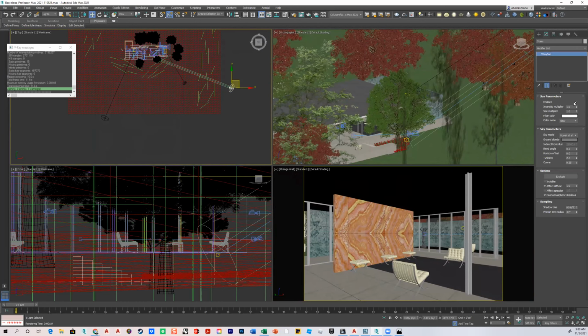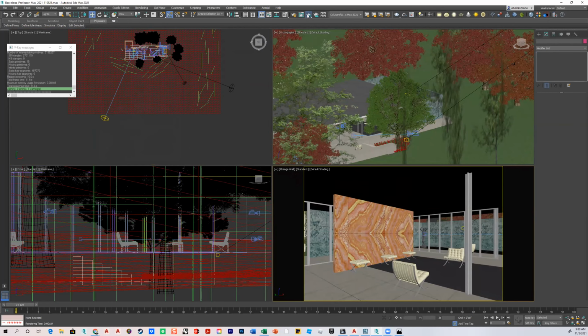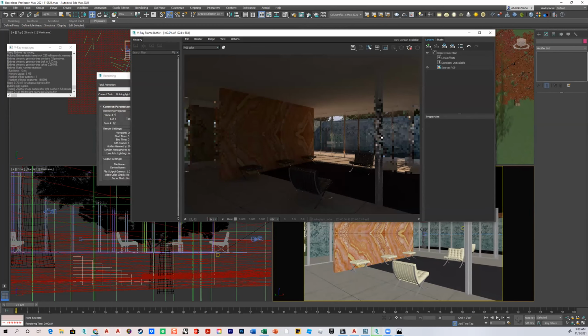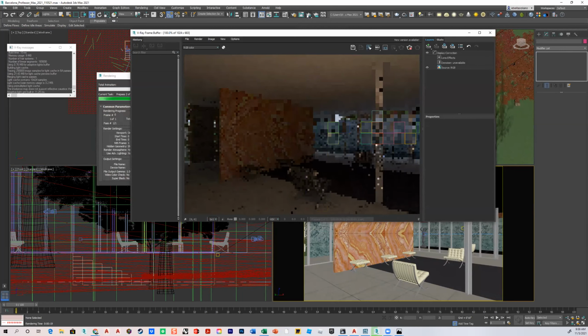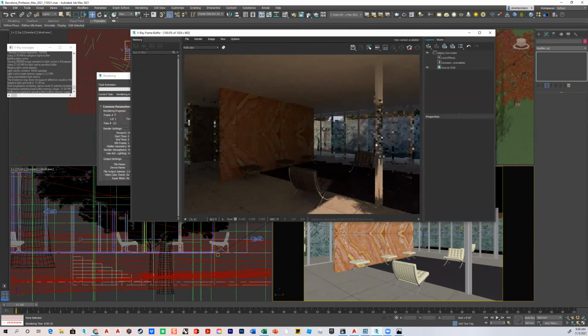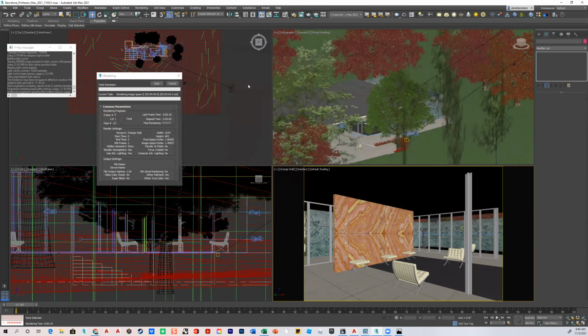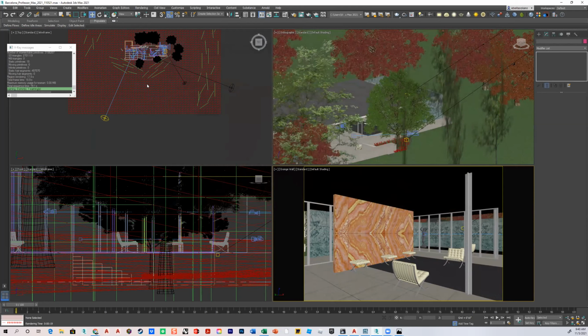Let's turn the sun off and let's try now the other sun we have here, which is the one for the main camera there, and see if this works. A little better. We do get more light into the space. Actually not bad. We do get a nice statue here, but overall, we need more light in there. So none of these suns help us out, but this one is pretty good. I mean, it's not bad.